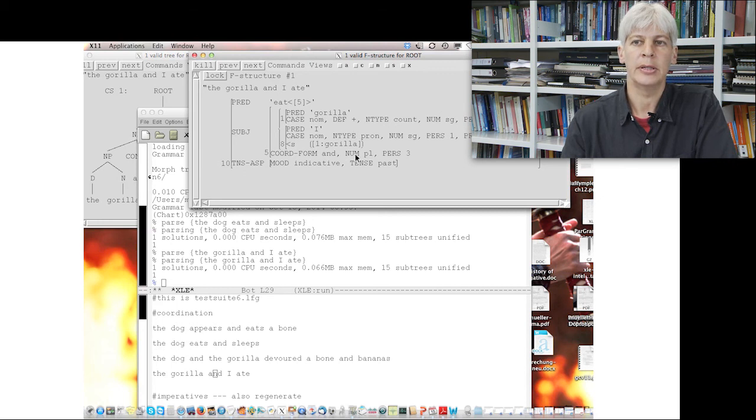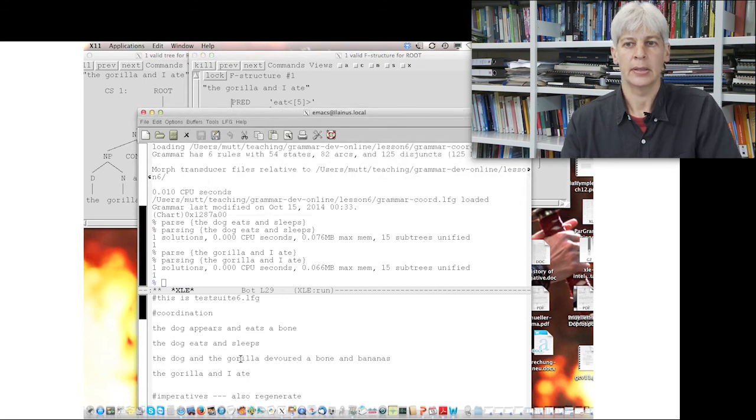The coord form is here. So you can see that person has not been distributed across both types of sets. The entire NP is plural and third person. This was done by the NP conjunct rule, this was done by "and", this was done by the NP conjunct rule. And you can see that gorilla linearly precedes I. That's the information here. So that's the kind of stuff we can see.